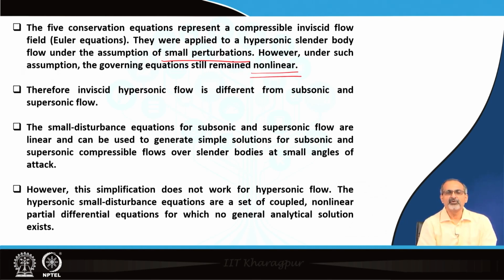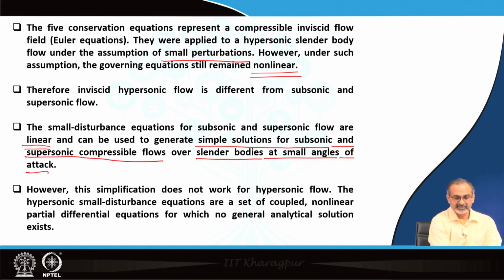Inviscid hypersonic flow in this regard is very different from subsonic and supersonic compressible flow, because the small disturbance equations for subsonic and supersonic regimes were found to be linear, and since they are linear, they can be used to generate simple solutions for subsonic and supersonic compressible flows, especially for slender bodies at small angles of attack. Such simplifications in hypersonic flows are either not possible or very rare.